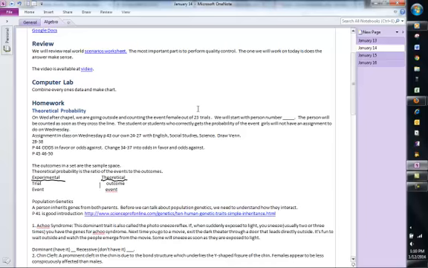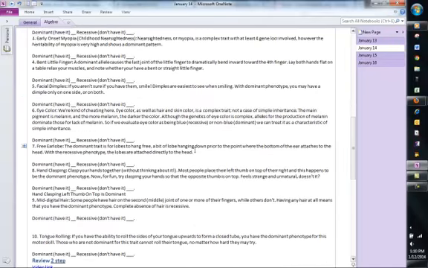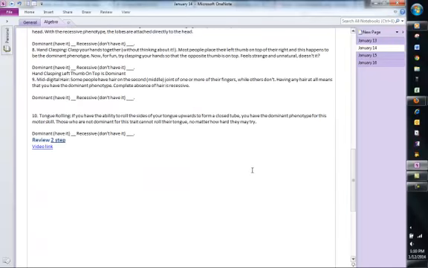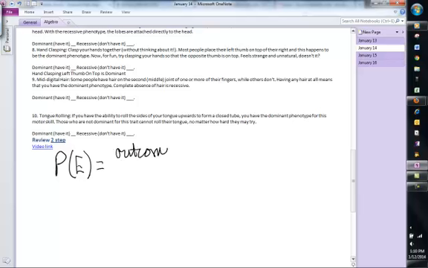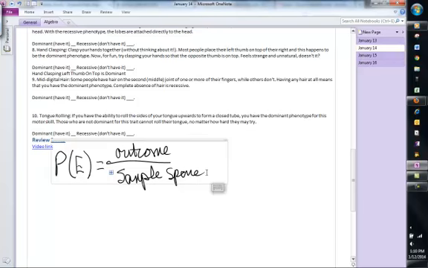The things that we're going to work on today are found on page 41 in our textbook. So let's start taking some notes on these things. The first thing that you're going to note is that in theoretical probability, the probability of an event is the number of favorable outcomes divided by the sample space. The sample space is all of the possible outcomes that you may have.